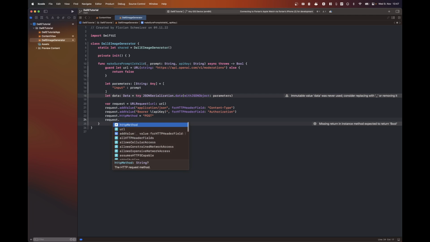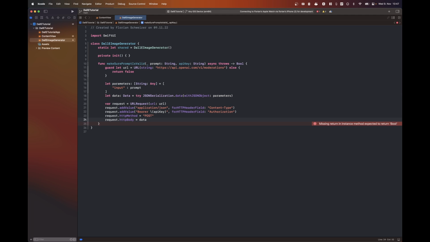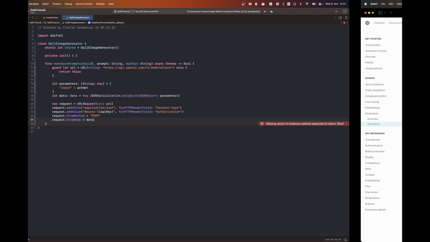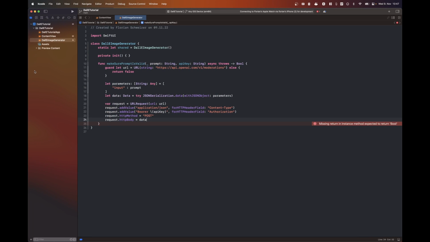So request.http body is our data. Okay, so now we can fire this request and interpret the results. For that, I have already prepared a moderation response type. So let me quickly copy that one over.